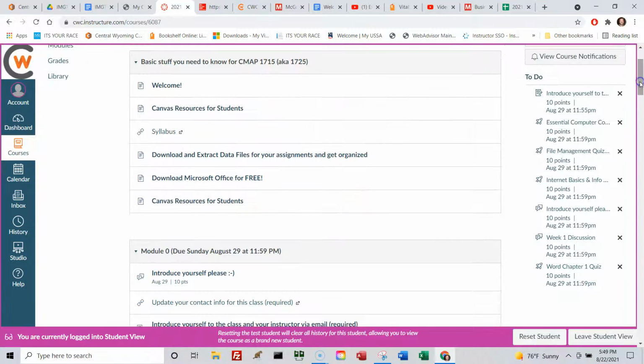Okay, so moving right along here, you can see that there's a download Microsoft Office for free. If you're a CWC student, you have a CWC email address, and you click on that link and give Microsoft that address, you can install Microsoft Office onto your computer. Follow the instructions carefully, though. Some students skip around and wind up only trying to use a web version, which will not work for this class. You must install the apps on your computer. Oh, it looks like there's a duplicate link. I'll need to get rid of that.